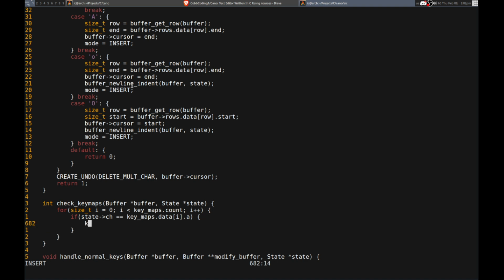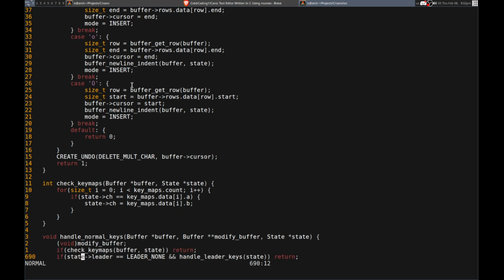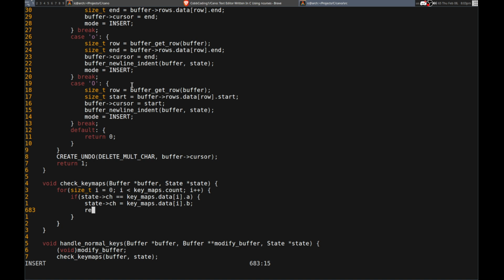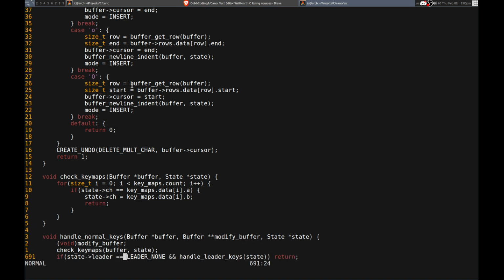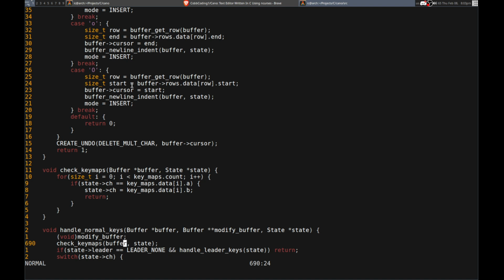Well, set state equals key maps.data[i].B. Actually, we can just do that. Then we just need to call check key maps. We don't ever have to return, because I was going to be in normal mode. Once it gets more complicated, it's going to be a bit different, but for now, I think we can just do this. I don't think there's a problem with that. You know what I'm saying? And then just return it, please. Then we'll check key maps, and that should check any of those.